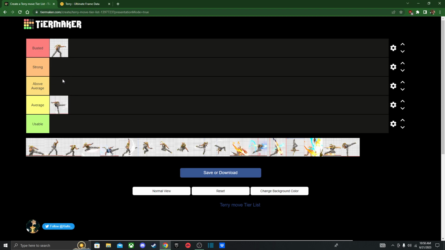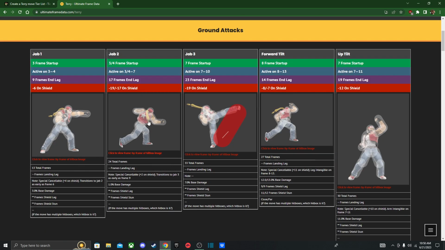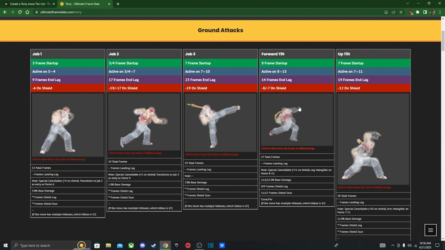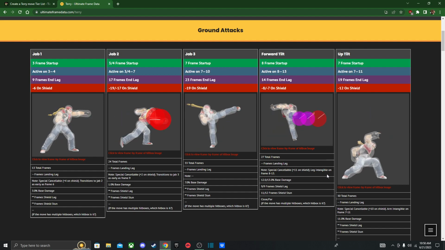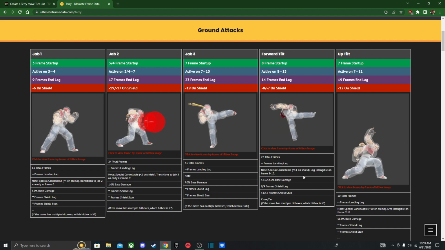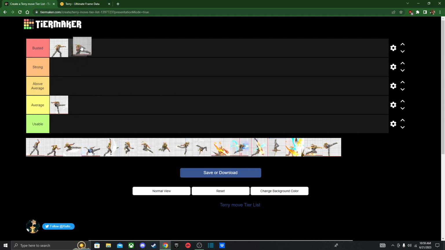Yeah, I'm just gonna put it in average. It's decent. You can also use it as a poking tool, and also his leg is intangible, so that is awesome. Special cancelable, like I said earlier. So use it wisely.